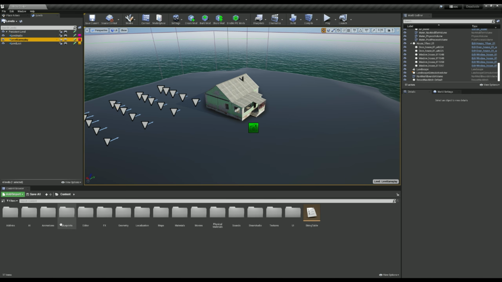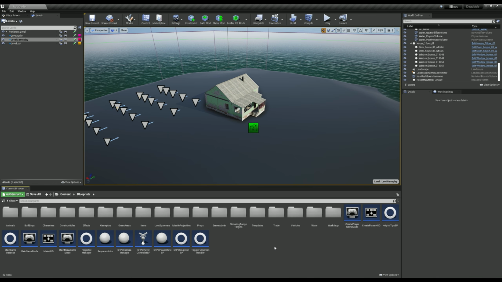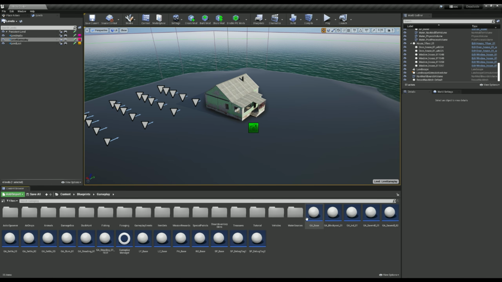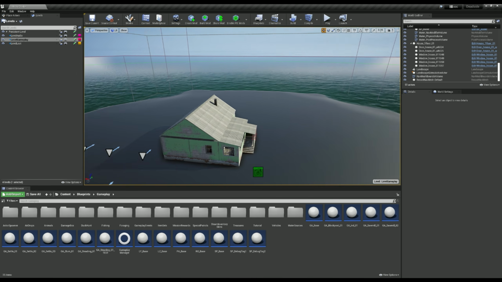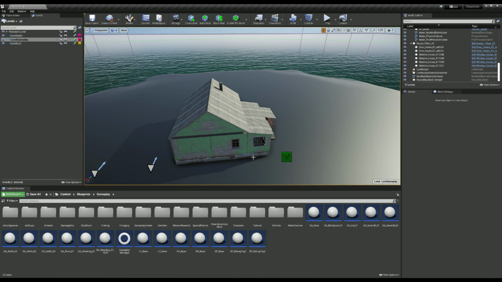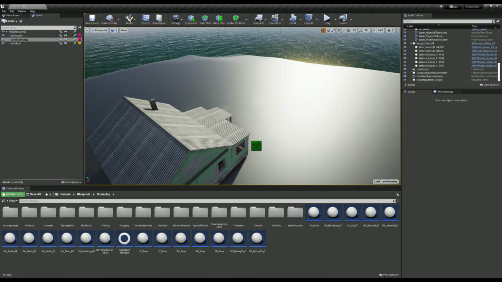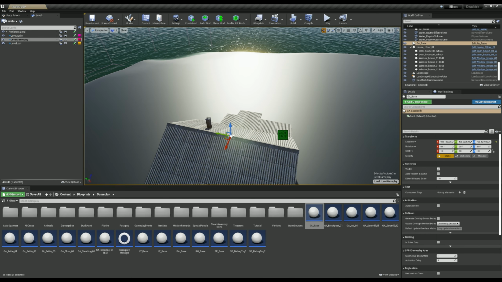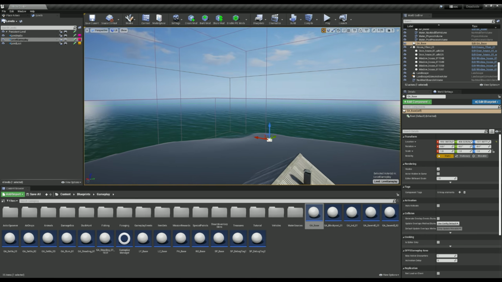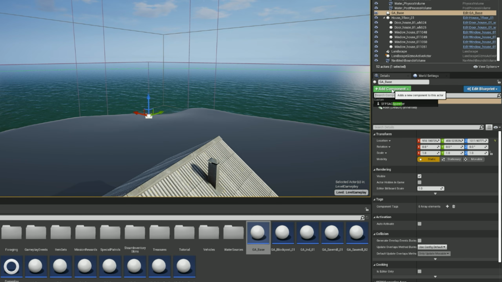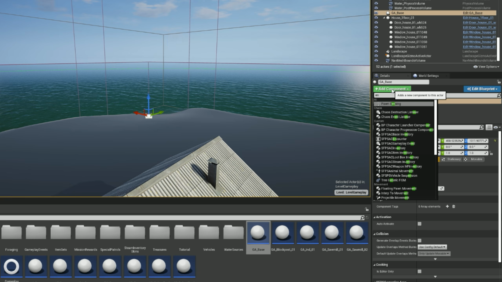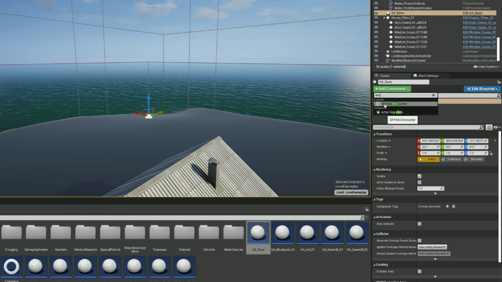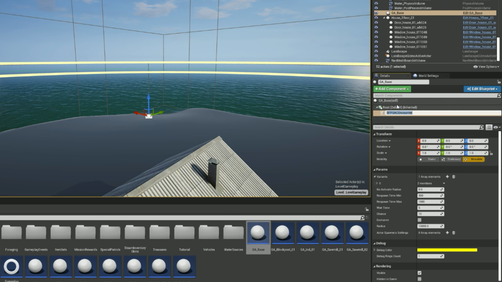Let's start by going into the blueprints folder here, go into gameplay, and we're going to grab GA base. This is going to be the center of your POI where the encounter is going to be spawning from. It's actually where we're going to add the encounter components. So let's go ahead and drag that into the level. And then we're going to add a component here. Just type encounter, and we're looking for SFPSAC encounter.